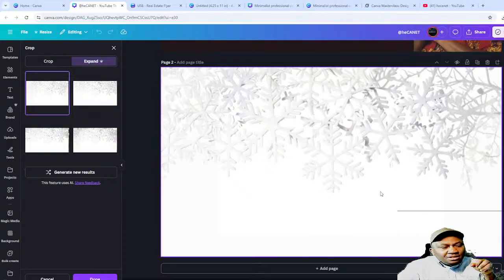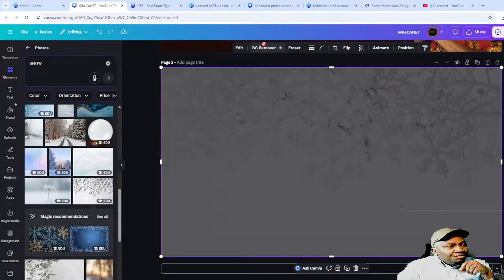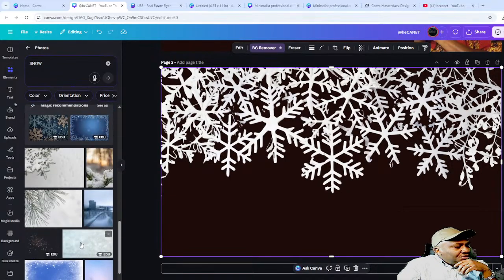I like it, but it's white again now, so I am just gonna click on done, and I want to make sure that the background is removed because I don't want the background. I just want the snowflakes to be there. Yeah, so I have my snowflakes. That's all I need from this page, right? So this is how to add a photo, and then we can also add other kinds of photos. We can add other images.